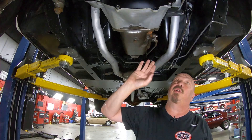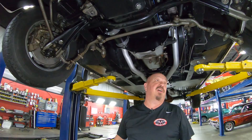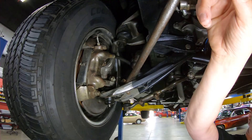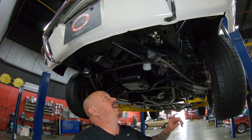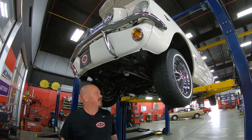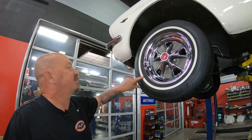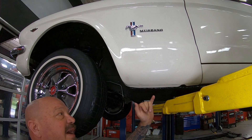You can see the exhaust all the way to the front looking good. The front frame horns are looking awesome. We've got a crossover here in the exhaust. We do have a top loader four-speed trans here, which is cool. It's got the stock clutch linkage — looks like a stock bell housing also. All the steering gear up here is looking good. We've got new lower control arms, looks like new ball joints. We've got new radius arm bushings. We've got brand new filters — looks like Motorcraft filters here on the oil and on the fuel pump. We do have disc brakes up front, which is very cool. Those style steel wheels — love those red center caps. We've got 205/70-14s on the tires.